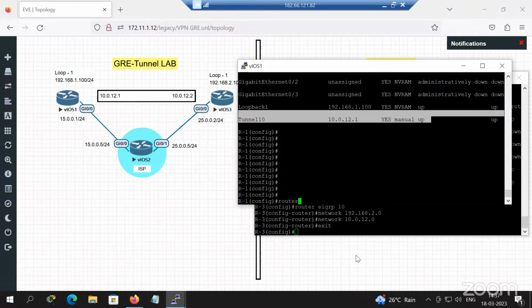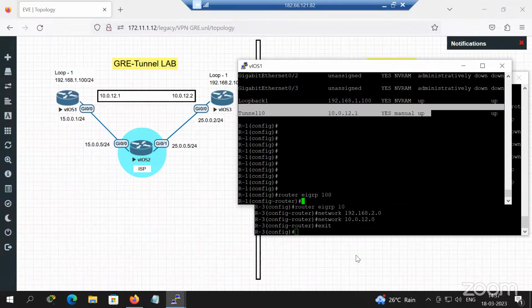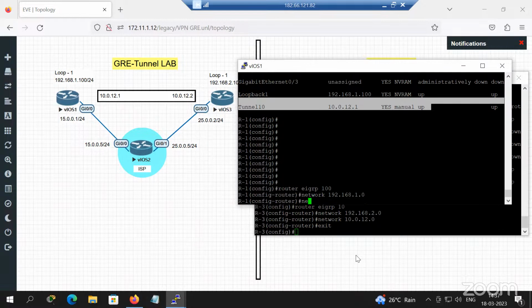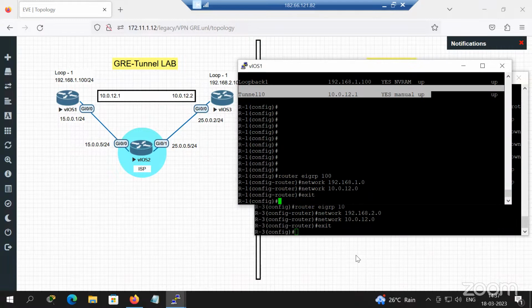So I'm going to say router EIGRP 100. The network I've got is 192.168.1.0. Then I have the network 10.0.12.0. Exit. So let's see.